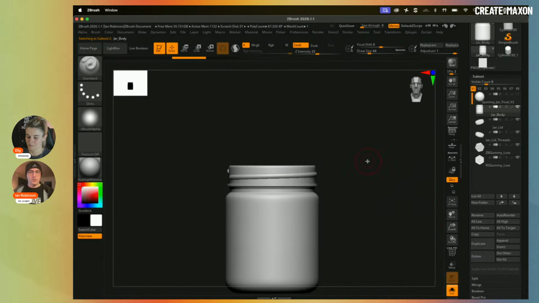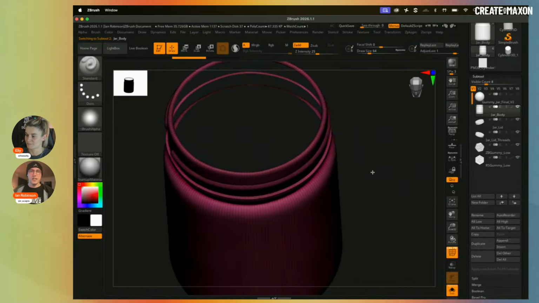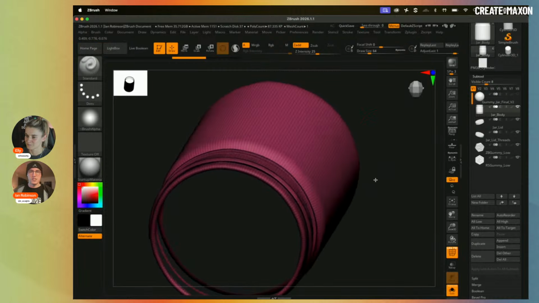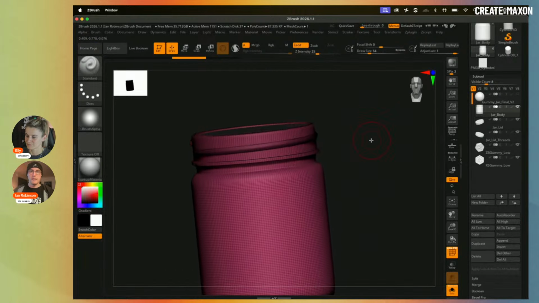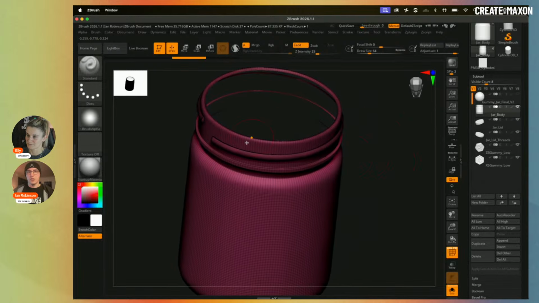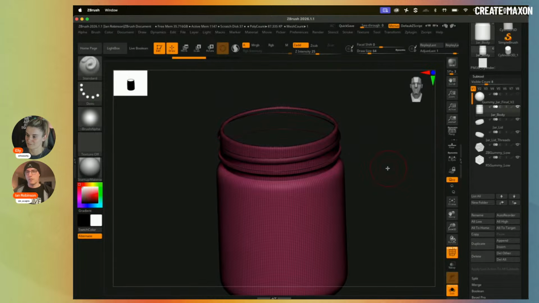If I come down here and hit solo, you can see here's the bottle itself. And one of the things I'm going to call out immediately while I'm showing the bottle is look how empty this bottle is. This is literally single-sided geometry. And we'll get into, as I build this, why this is single-sided geometry. We kept it single-sided in order to get the kind of look we were going for.